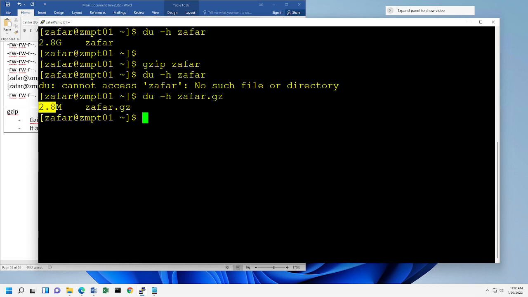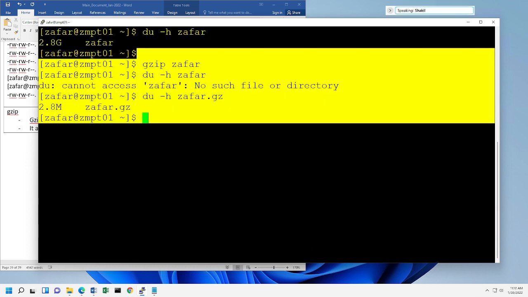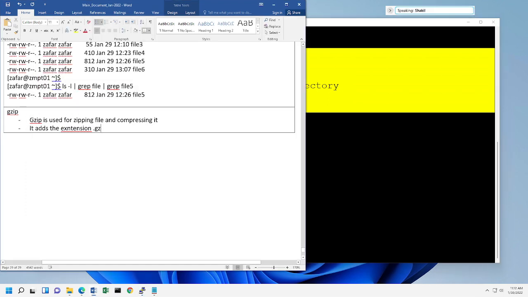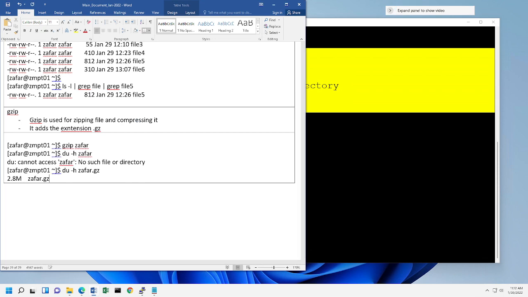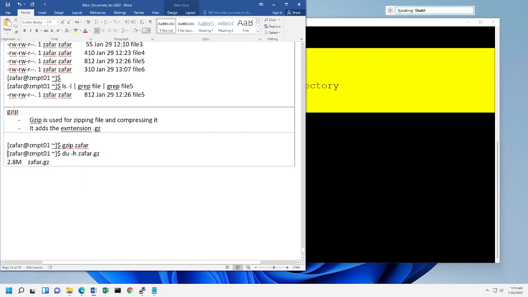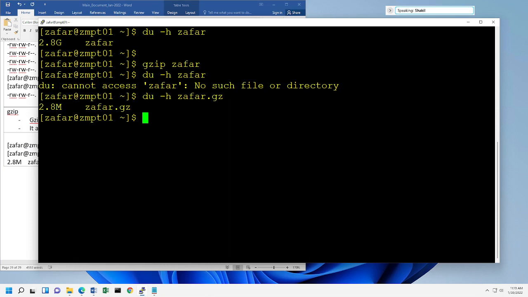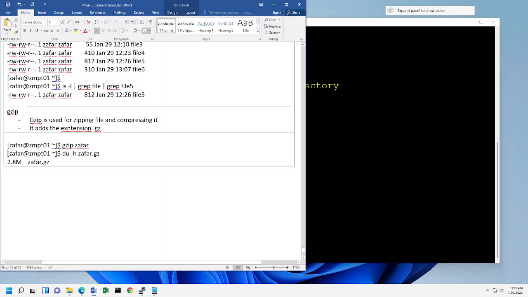It compresses about 1,000 times. And if you take a closer notice, it adds .gz as the extension.